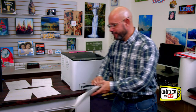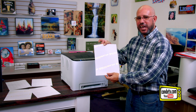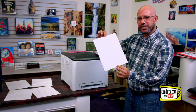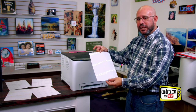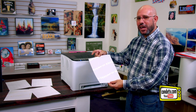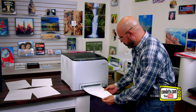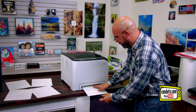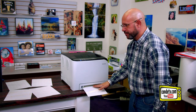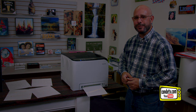So let's grab our sheet of transfer paper and identify the backing sheet side from the print side. When we're loading into the bypass tray, we want the backing sheet side face up, the print side face down. We're simply going to slip our sheet of paper into the bypass tray until we feel it catch. Now, let's go over to the computer and send a few prints through.